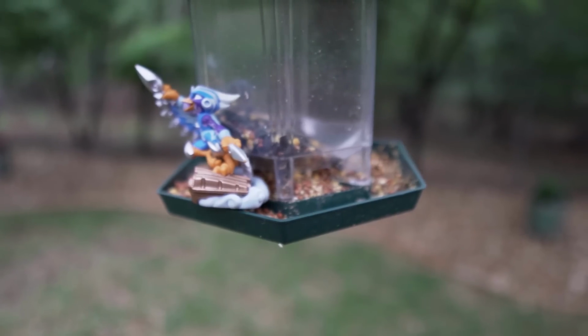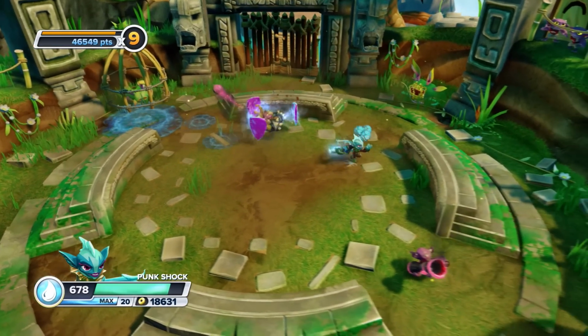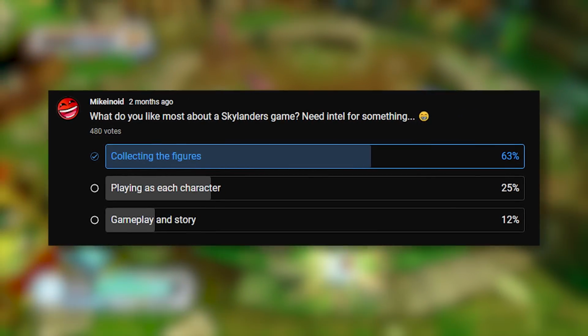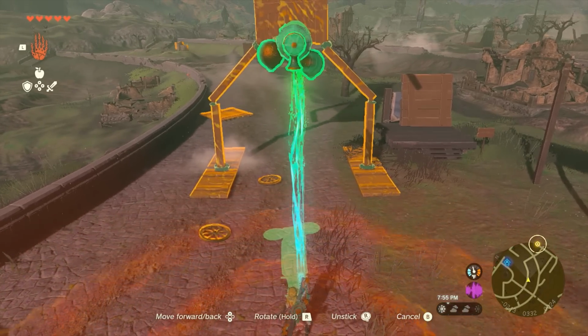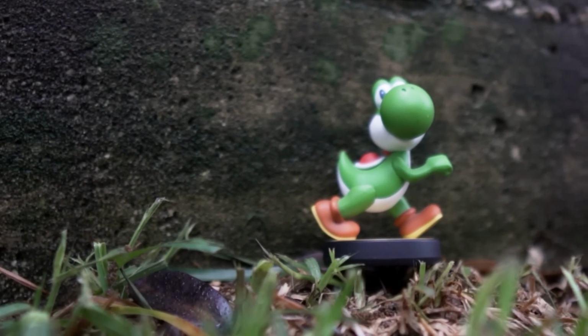It may be a nostalgia thing, but goddamn, Skylanders was the best Toys for Life series. As a lot of people can agree with me, the huge reason why Skylanders were so popular was because of these figures and collecting them. At the end of the day, Amiibos are what's left standing. You don't need the new Link Amiibo to enjoy what Tears of the Kingdom has to offer. They're just cool figures of beloved characters that have an extra feature.